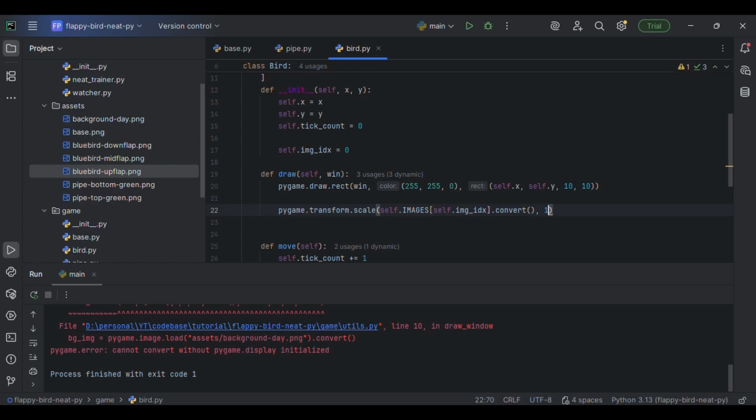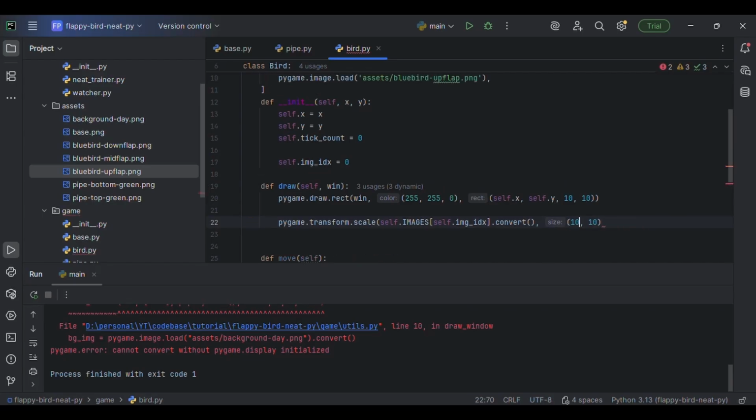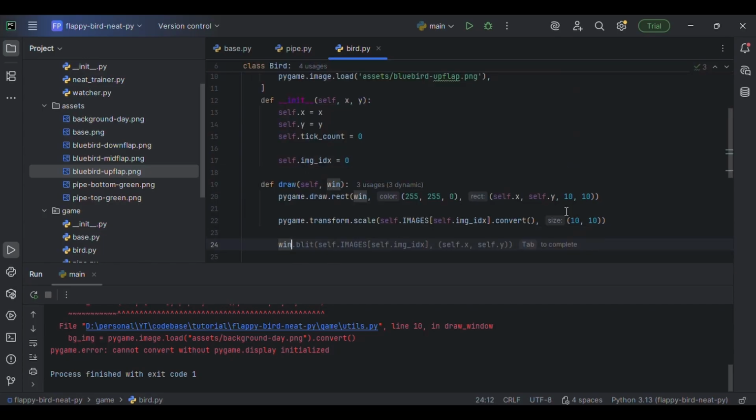Let's say here we have 10, 10. Let's go ahead with 10, 10. Should be a double. Okay, now that we have this, let's render it. Win dot blit. Okay, not this time, I want it like this.